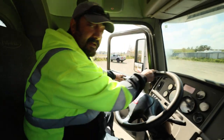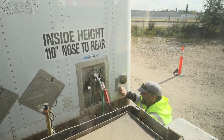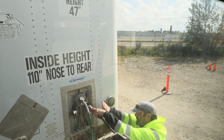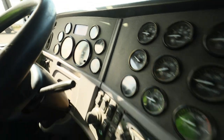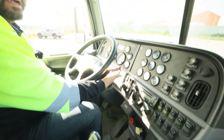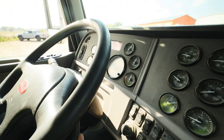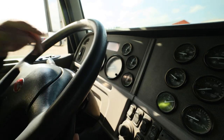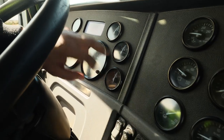The pressure will drop. I want to confirm two things: the low air warning should come on by 60 PSI, and my red trailer button should pop at 40 PSI or greater — so 40 to 60 or greater. I'm going to safely exit and disconnect my airlines. Disconnecting the blue nicely, laying it safely on the decking, and carefully taking the red off. Entering the cab and watching my air gauges — they are dropping. Red should pop 40 to 60 or greater, and on this truck it's right around the 70 range, so definitely in spec.